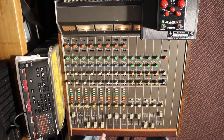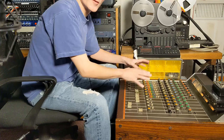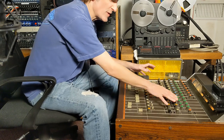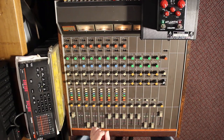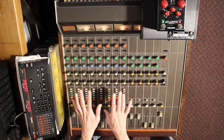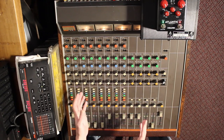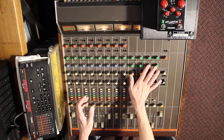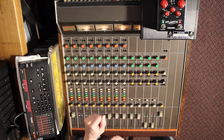I have added some external processing equipment to the mixer for this video, but I'm going to start with how things are set up on the mixer. Now, in the last video when I was tracking, I was using this monitor section of the console to create the monitor mix and then using the main channels to send the signal to tape so that we had independence for our monitor mix, so that our monitor mix changes would not affect the level going to tape.